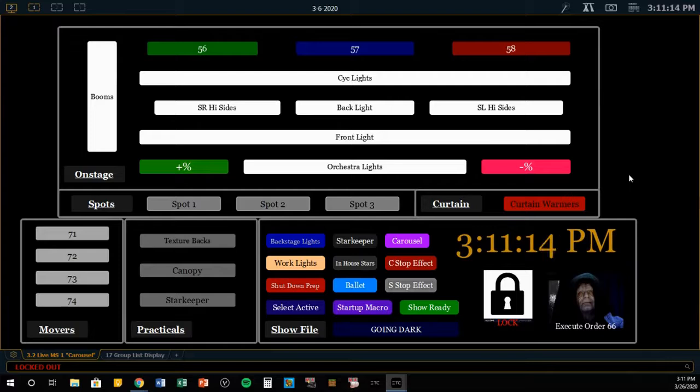And then to unlock it, unfortunately, there is no way to unlock it from a macro that I know of. If anybody watching this knows a way, please tell me. I don't think there's any way to do it except for actually doing it on the keyboard. And that's fine. It's happened so many times that we have accidentally hit something on the board during a rehearsal or during a work day that we needed to have that on there.